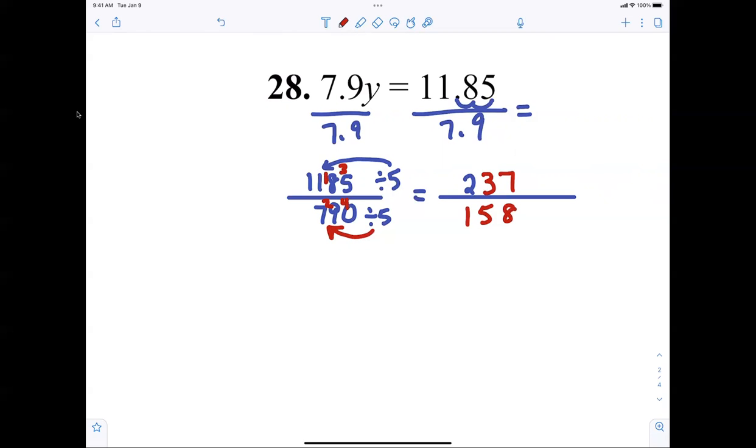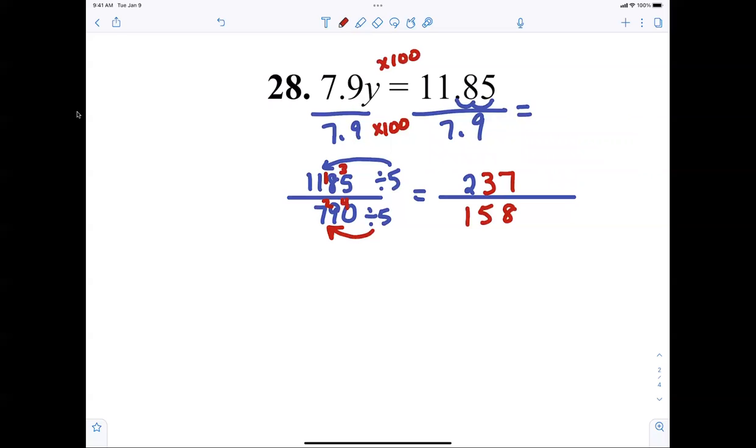Whatever your answer is, do you move the decimal back twice though? I don't know what you mean. Like, whatever your answer is, do you move the decimal back twice since you moved it forward twice? No, because I did it to both. So what I technically did is I just multiplied this by 100 and this by 100. That's all I did. And 100 over 100 is 1. That's why that's legal. Okay.